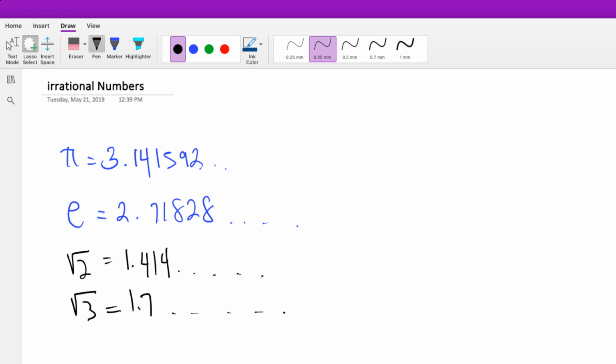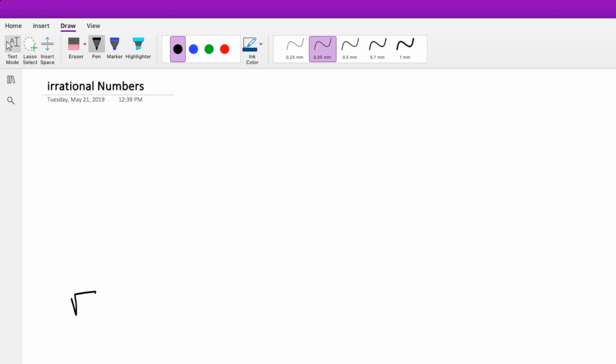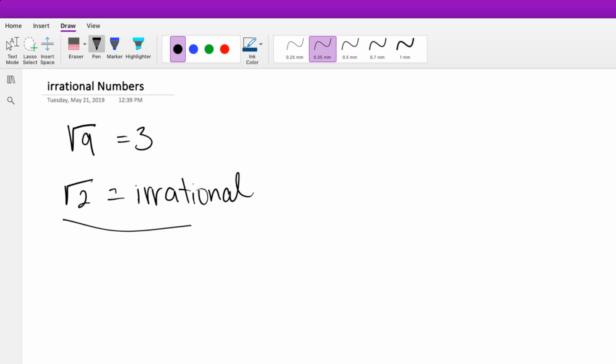That being said, I have a couple questions. Let's see if we understand it all. Is square root of 9 a rational number? Yes or no? Well, the answer would be yes, because that is just 3, and we can write 3 as a ratio. Square root of 2, well, I already told you guys it's no. Or let's not write no, let's write irrational. In case anybody is not watching the video and just skipping through to get the notes, I still want you to learn something. And you get the point from here on out.